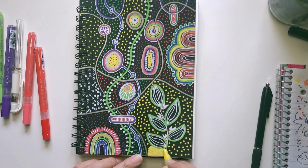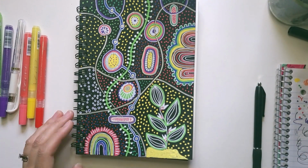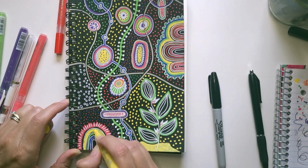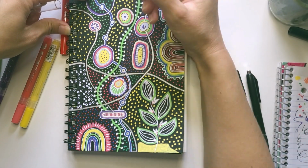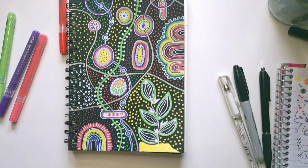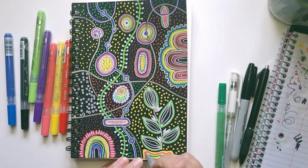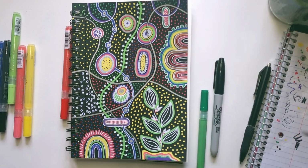This is where I decide to try to cover up my smudges. I don't mind imperfections and mistakes, in fact, I embrace mistakes. I don't mind flaws in my artwork, but smearing and smudges, that does bother me. Now the yellow, I noticed it always needs a couple of layers to make it really cover the black. I mean, you are going light on dark.